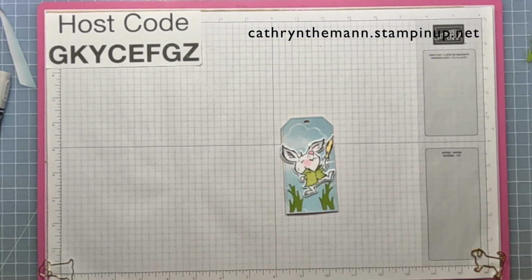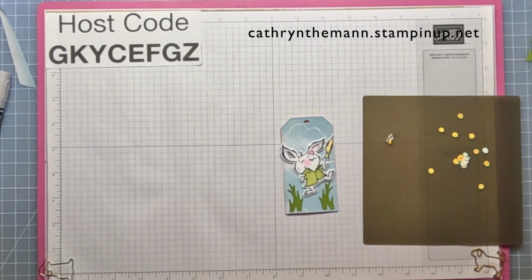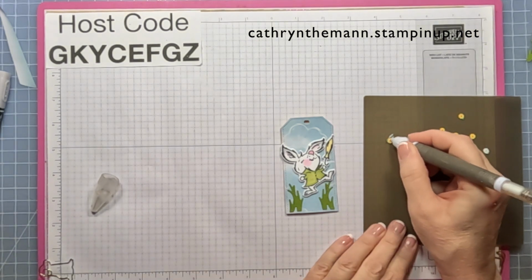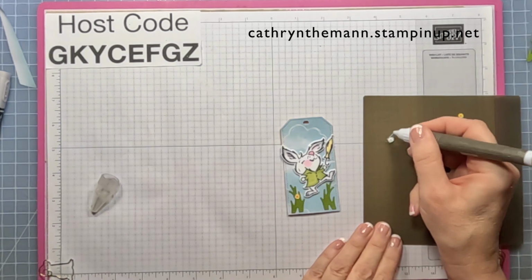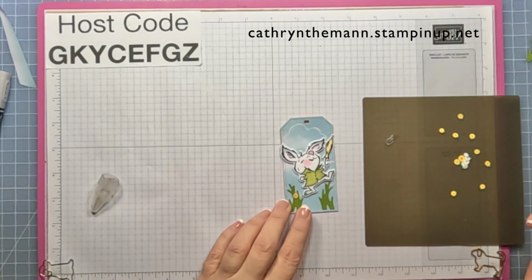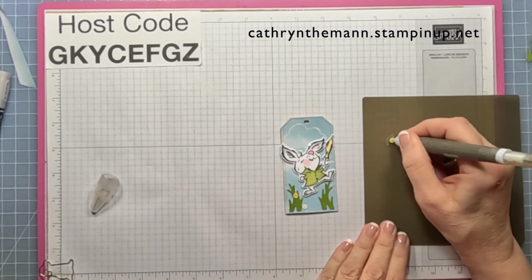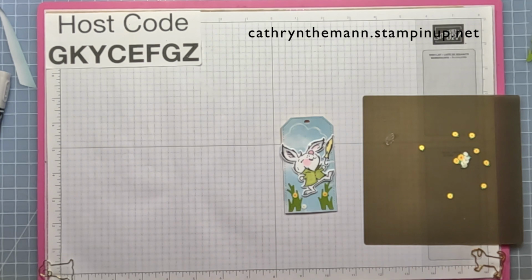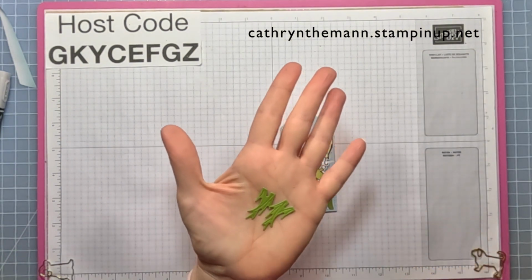Okay. Then we need our loose daisy embellishments back. Oops, I just got one in there. All right. And I'll use the one that's in the glue. Just pick that up. And I'm going to put one there. I might need a little more glue. One at the bottom of that same stalk. And then one in the middle of this other stalk on this side. All right. Put them to the side. So of the grass from the old olive, you only need to cut 2 out.